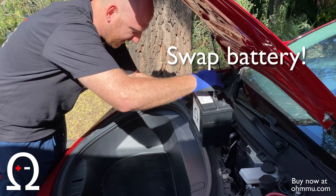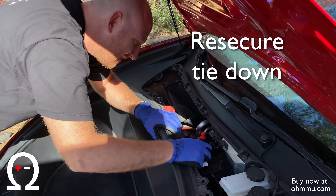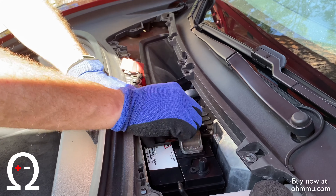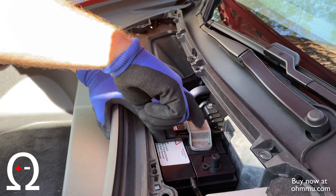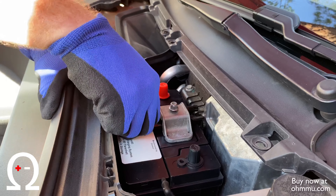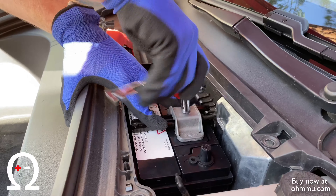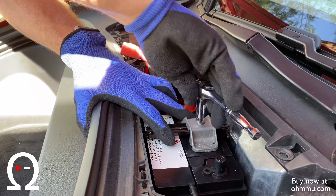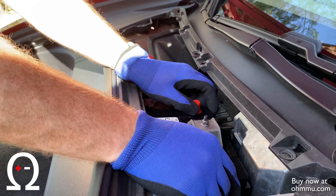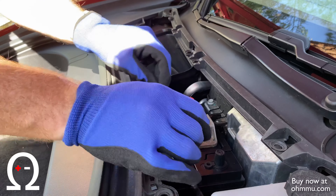To install, we're just going to lift it and set it down in this tray. It goes back on the same way you got it off. So depending on which version of the tie-down they put in your car, you're either going to slide it in from the back and then rotate the front end, or slide it into the back and then press it away from you a little bit, push the front side down, and bring it towards you to get it underneath that lip. Once you feel some resistance, you know you've got it fairly tight. You don't need to go so tight as to crack the battery — just put it tight enough so the battery isn't shaking back and forth when you try to rotate it.